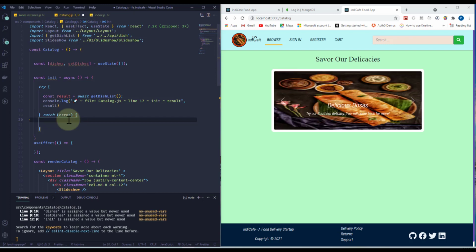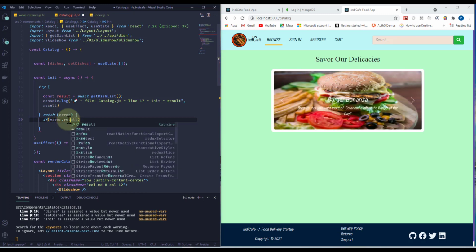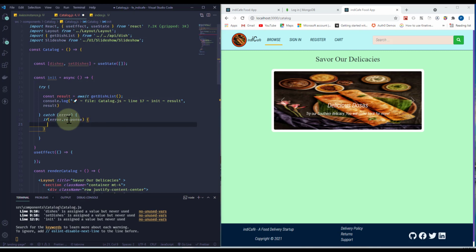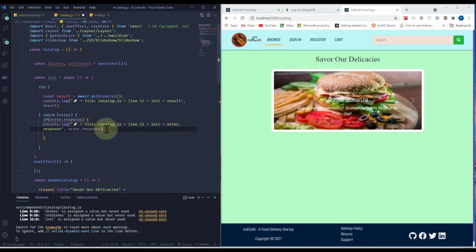I'm going to first check if the response object is present, which means, let's say this error is coming from Axios, right? Error.response. Then we will console log the error.response.data. Control-L. Super. And we will be taking the data part of it, and of course the error.